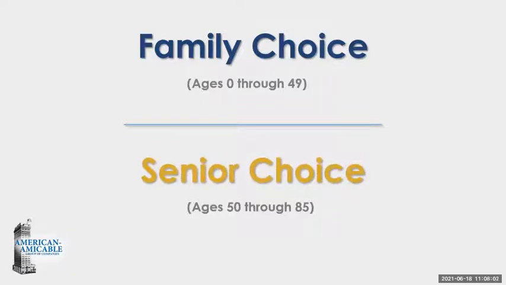Now, they were called something else previously. Actually, the way American Amicable has it set up is these products are more for call centers and telesales. It's funny because the products are just about exactly the same, but the names are different. And I think just in their system, they set them up different. So these are the products that you'll be using. And again, you won't be using family choice hardly at all. It'll mostly be the senior choice for these final expense transfers.